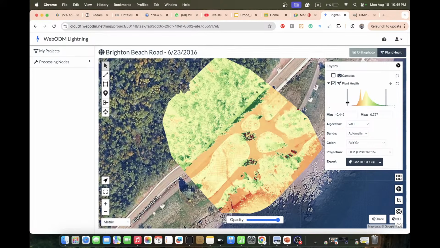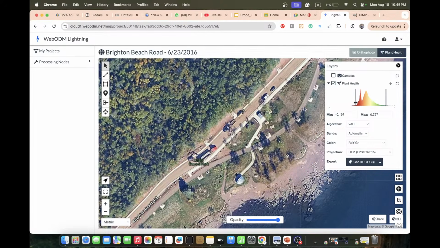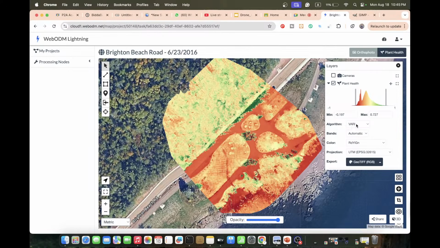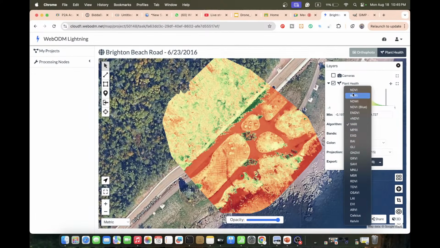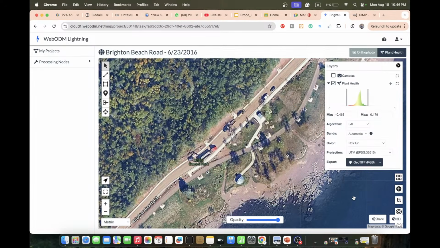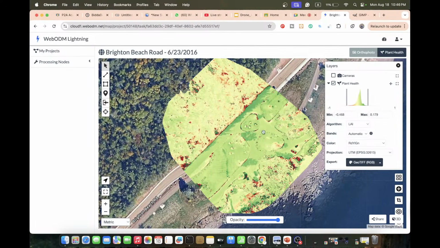Then you can easily find out which places are healthy on the map, and you can see different types of algorithms. It's called VARI. You can see different types of indices, and we can easily apply them automatically. Suppose EVI, enhanced vegetation index, leaf area index. So basically when you take drone images for your cropland, for a rice field, any cropland, we can simply check the different types of indices, NDVI. Suppose I check the leaf area index. Now you can see it creates the leaf area index for my drone imagery.